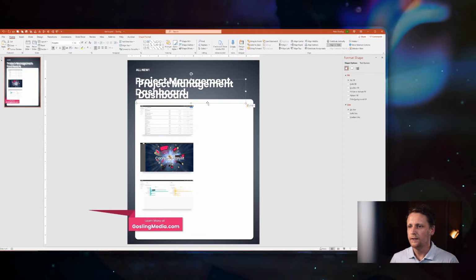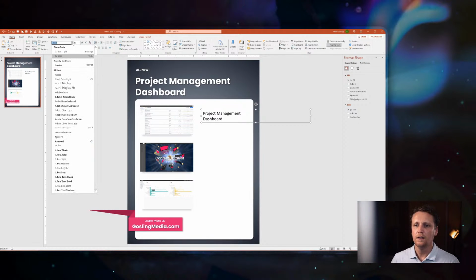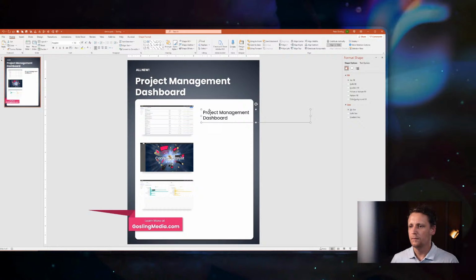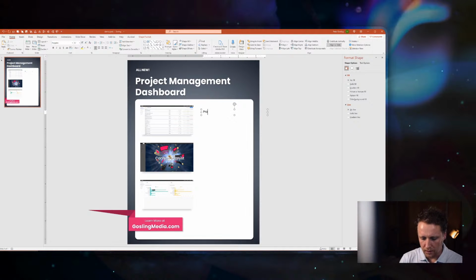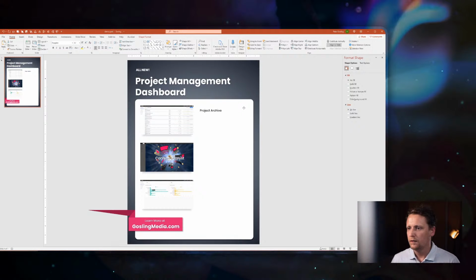And let's just finish this out. So we're going to add in some text. Whoops. Add in some text. So let's clear the styles of this. This little A with the eraser removes any formatting that's attached. Let's just make this black, maybe a bit smaller. And let's just put like project, archive, whatever the sales messaging that you need is.